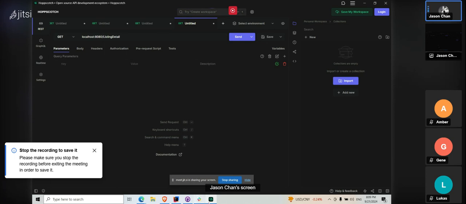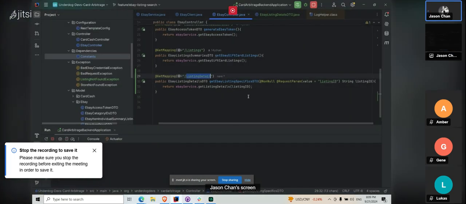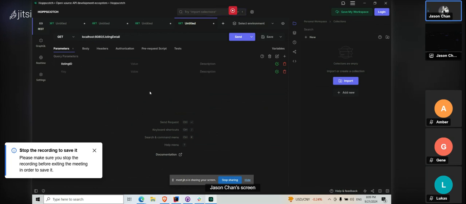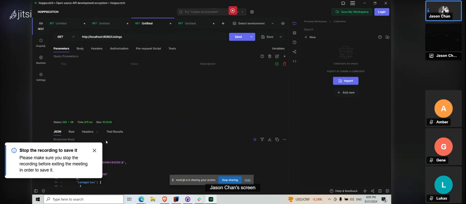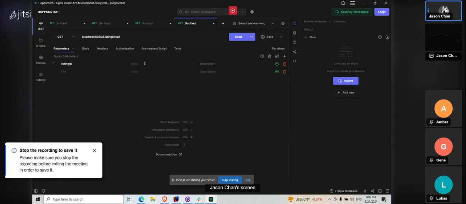And inside a parameter, if you remember, we have the listing ID we have to provide, which is right here. And we'll just take a random listing ID like this one, right? And let's go ahead and feed it in and see what happens. Perfect. We can see that it was able to get the brand as McDonald's. We can get the purchase price, which is $55, and the gift card value is $60.